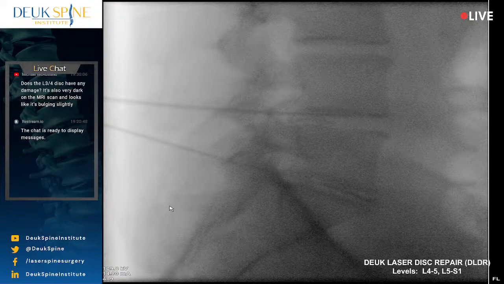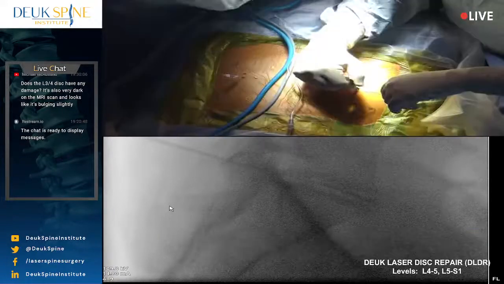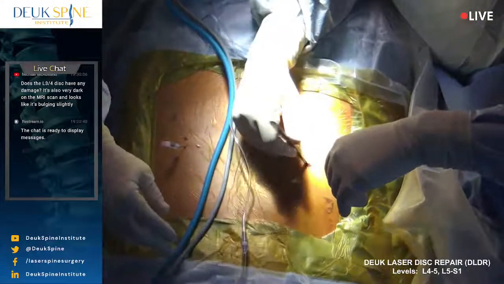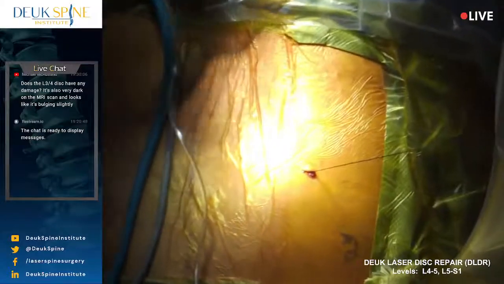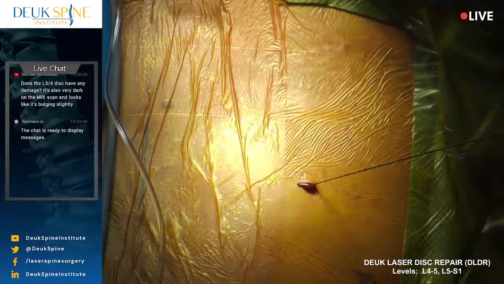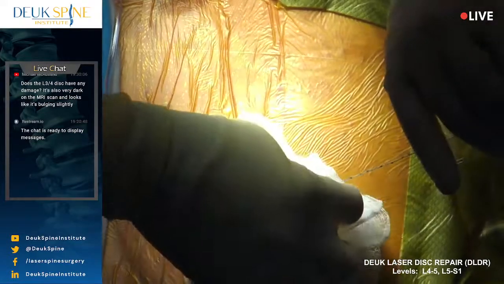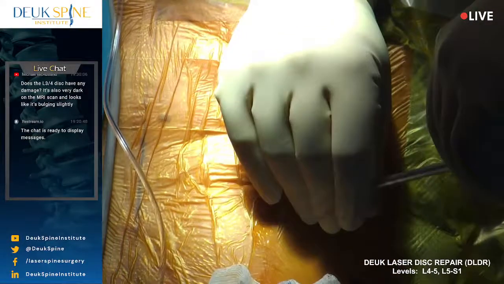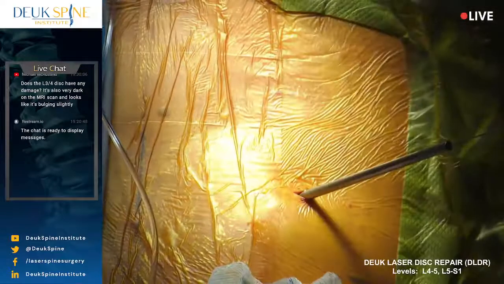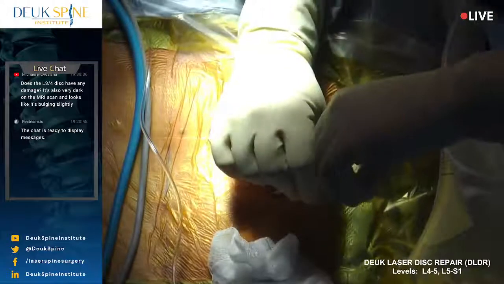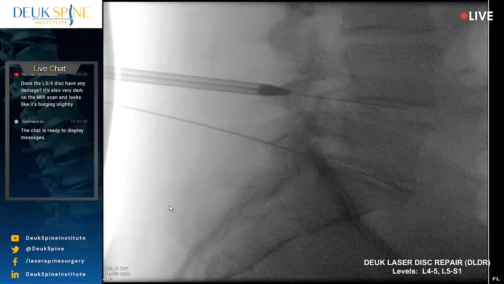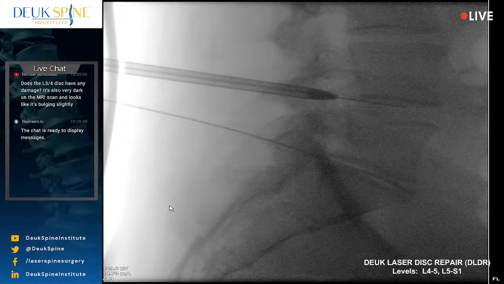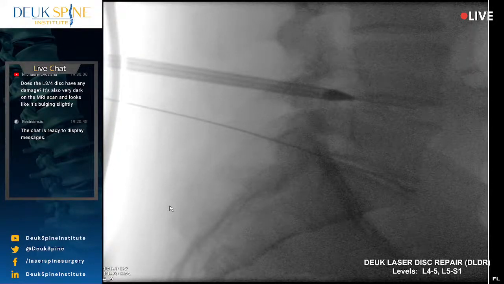So our patient has herniations on both sides. So that's why we're accessing the discs from both sides. And the left side is a huge herniation that's hitting the nerve, causing really bad left leg pain. He couldn't even lay flat in the bed in pre-op. He was in so much pain. He's got back and leg pain. And we know that he has back pain at L4-5 because we just tested it with the discogram. So we're going to get rid of that herniation. And we're going to fix the tear in his disc that's causing all his back pain. So we're going to fix his back and leg with this surgery.